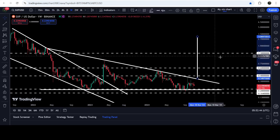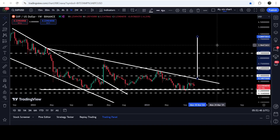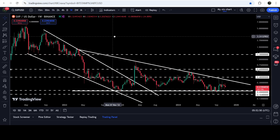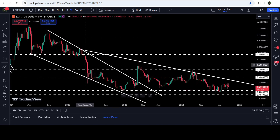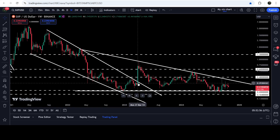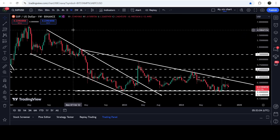In case of breaking out the resistance, the technical target for this breakout will be approximately at three dollars and six cents. The long-term target for the breakout from the previous long-term falling wedge pattern — which we already broke out from in March 2023 — is at the top of the wedge, somewhere between four dollars seventy cents and five dollars.